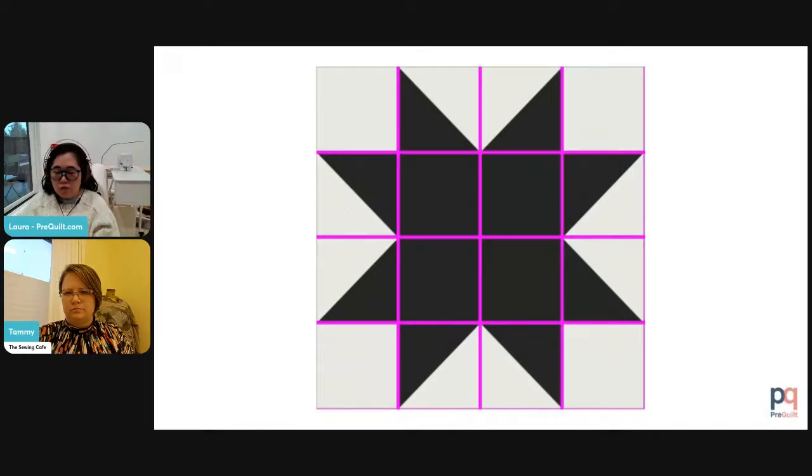I think the first important step to being able to reverse engineer an idea is to be able to break it down into a grid. What I've done is mimic the grid lines that are available in PreQuilt, and you can see how we're going to need some squares, maybe a bigger square or 4 small squares. And then there are really 2 ways that you can make these points. You can make them in half square triangle blocks, or you could get rid of that one grid line and then you have flying geese.